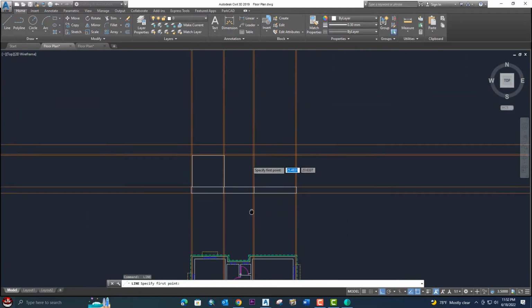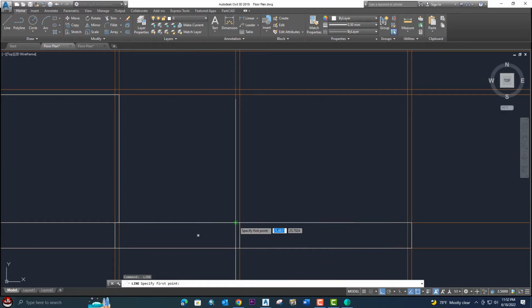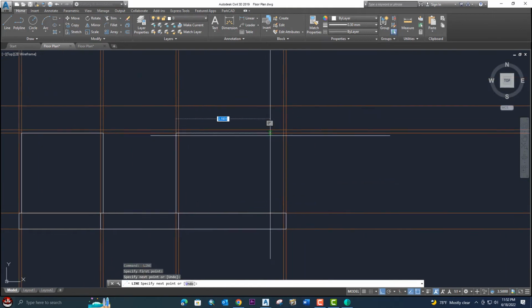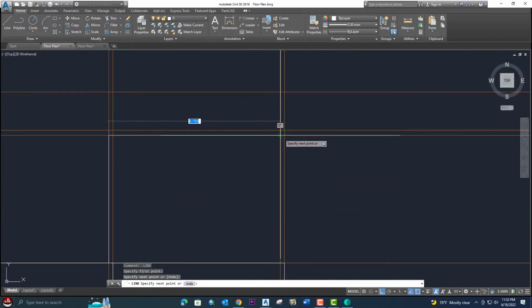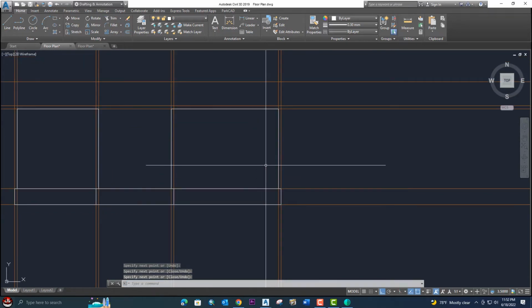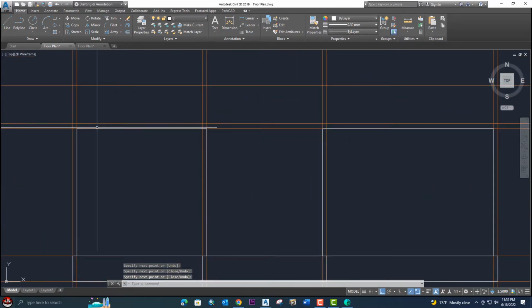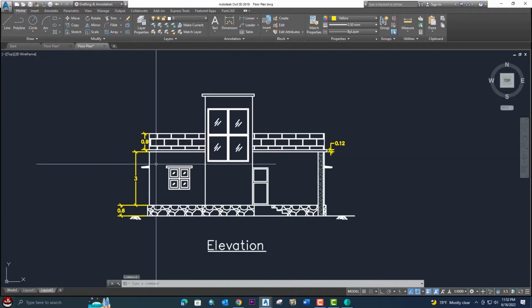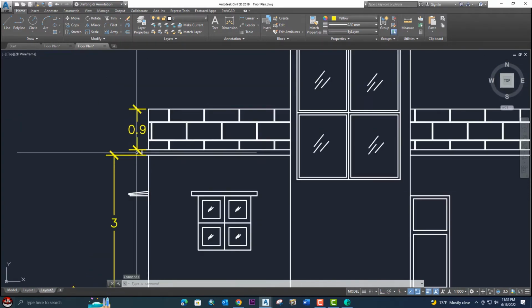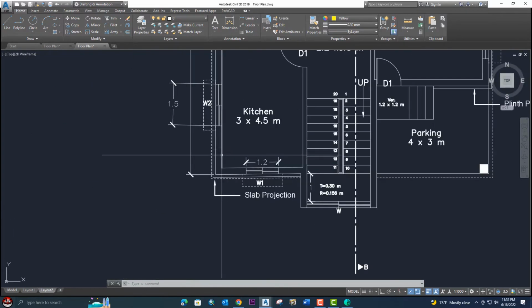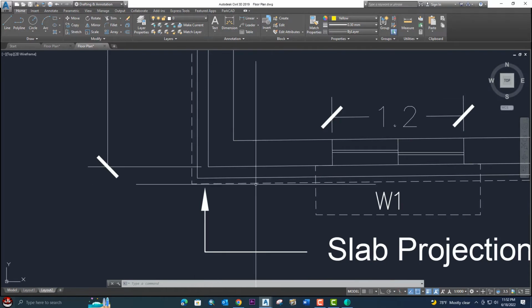Okay, be careful, you need to double check whether you're going to draw the plinth line or the wall line. So this inner line is for the external wall line, the outer is for the plinth line. I'm going to explain in detail, so it will be easy for your practice. If you practice 2-3 times, it will be very easy. So this is our slab. For the slab we need to draw our slab projections. We have here also the slab projection here, right?